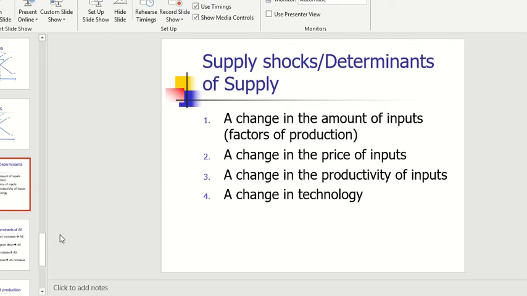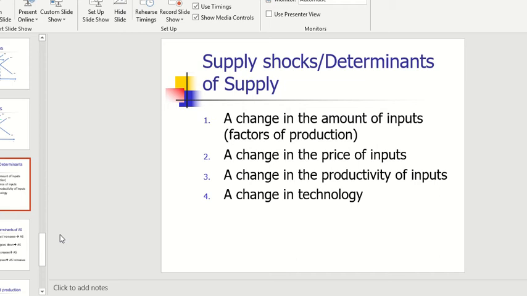We have labor, we have capital, we have land, and then we have raw materials, and so on and so forth. By land, we do not just mean literally land. Of course, it includes land. But by land, we normally include more than land. It also includes natural resources, such as timber, coal, and so on and so forth.